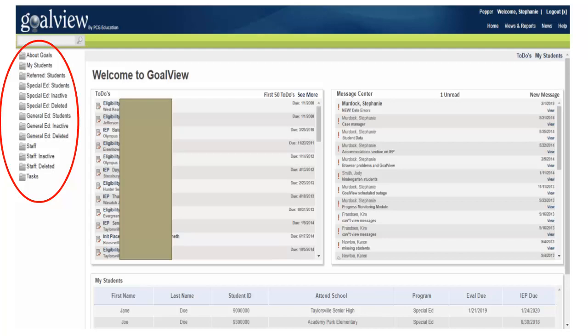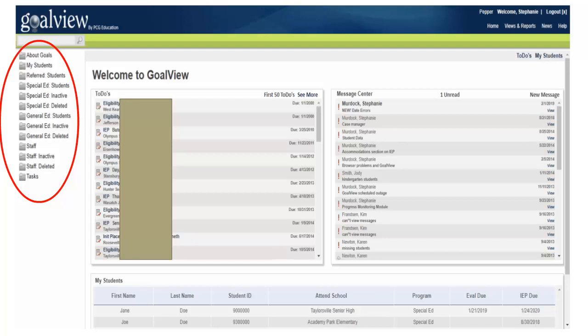The first folder, called About Goals, changes to Back to Goals on future pages, which will take you back to this main page when you click on it. To go back to the screen before, click on the item above what you just opened. For example, if you open a specific student's folder and you want to go back to a different student, click on the school's name and you will see the list of students again.